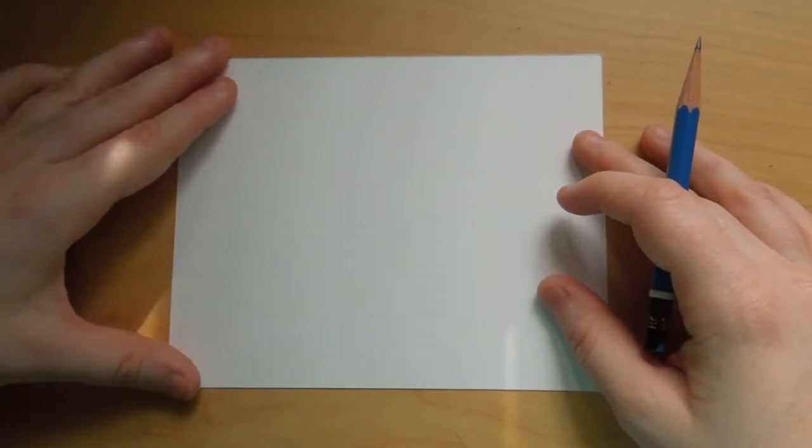Like 2H pencils. But I have realized that when I sketch with them, you can't always see what I'm sketching.